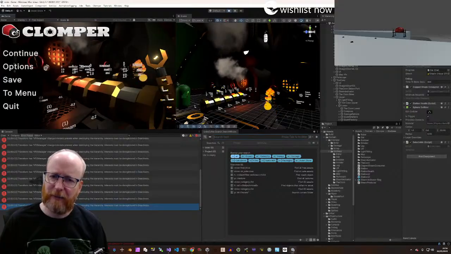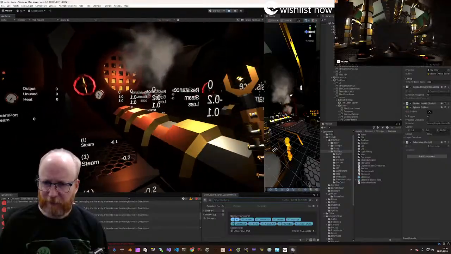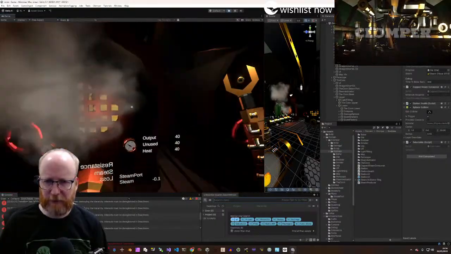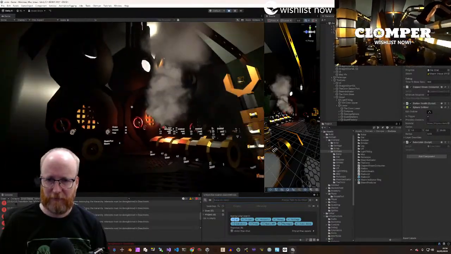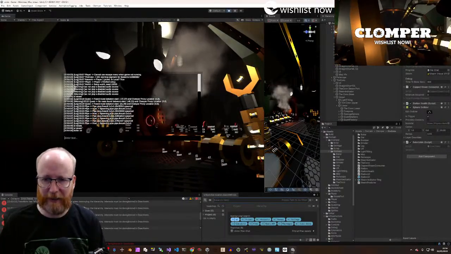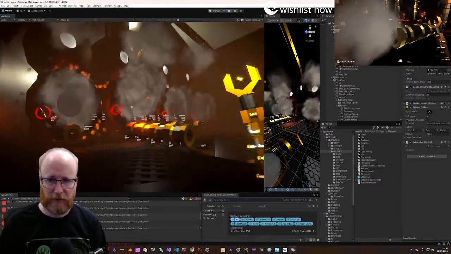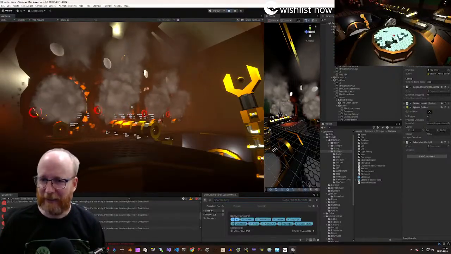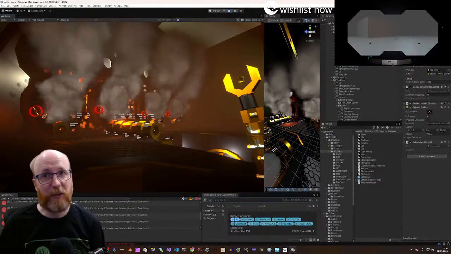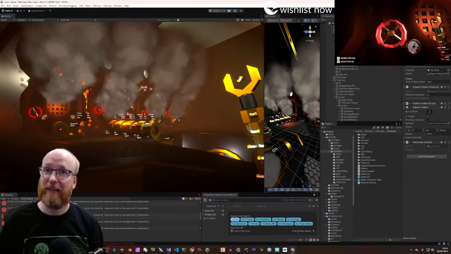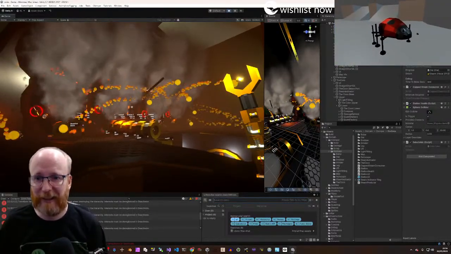Well, it's in a slightly messed up state, but I feel like we've done an enormous amount of progress this evening. We've got the new architecture in for the new steam. I wonder if this can go bang now. Let's see if they all still go bang. Heat 100. Here we go. We're going to see any bangs this evening. Oh, will they go bang? We just don't know. If you're running your Clomper a bit like this, that would be a bad thing. Stuff is going to go bang. And you're going to be fixing a lot of bits. So, there we go.